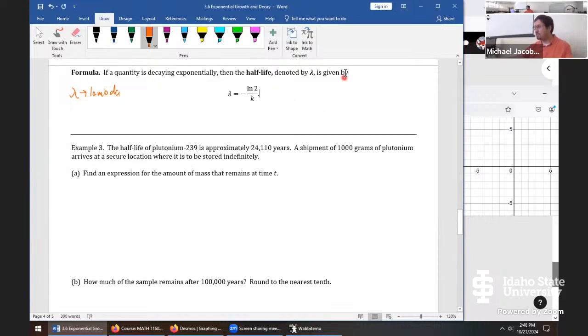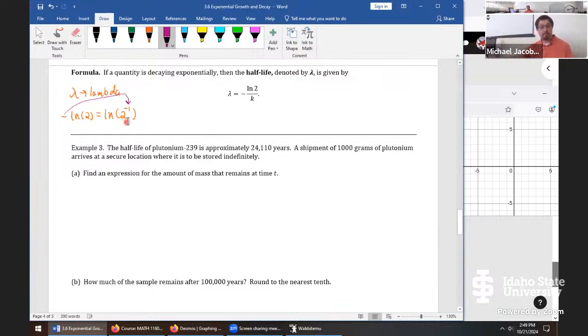There's a little bit more to say about this formula. It's a half-life formula, and if you look at negative natural log 2, there's actually a different way you could put that number in. Negative natural log 2, by properties of logarithms, would take that negative sign and turn it into a coefficient. So it becomes natural log 2 to the power negative 1. Let's put a little arrow here just to show what happens. That arrow is not very good. Let me try it again.